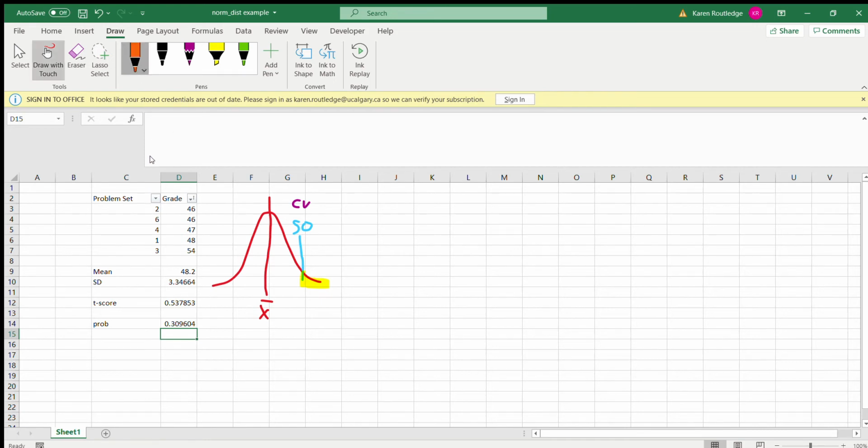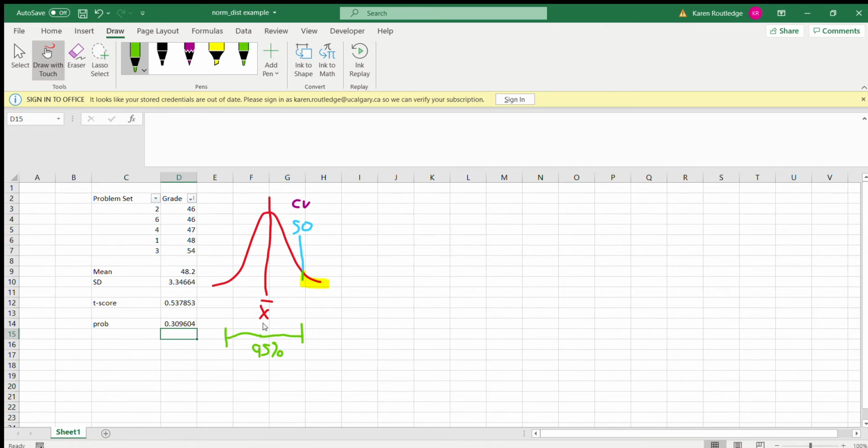If we visualize what a confidence interval looked like, let's use green instead. We started at the mean, and we went out a certain distance equal to the critical value, and we went back the same distance, which corresponded to a negative critical value. There was a set probability that the mean fell within this range. Often we would say there's a 95% confidence level that the mean would be in this range.